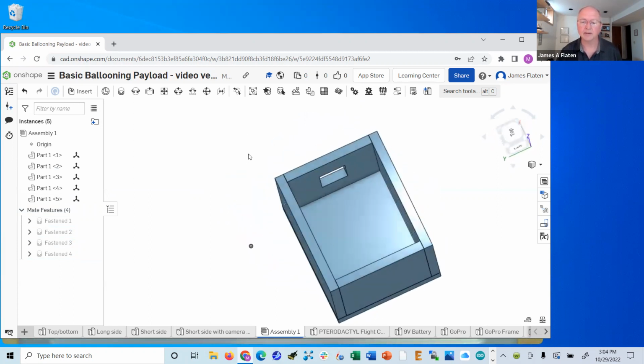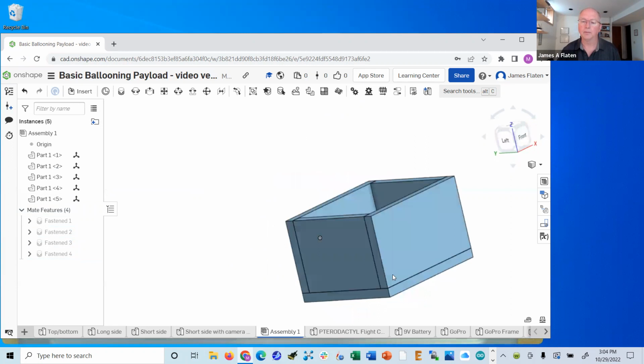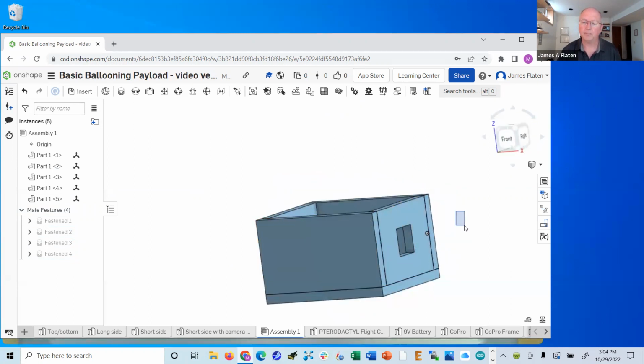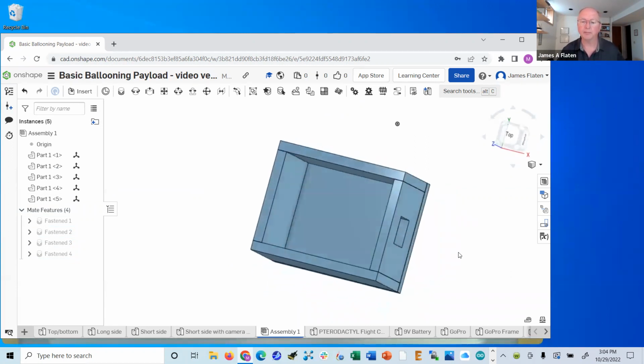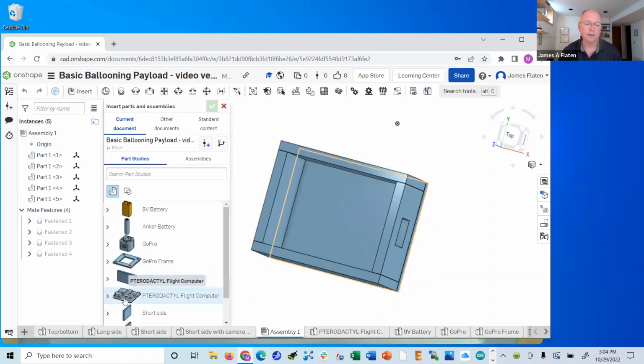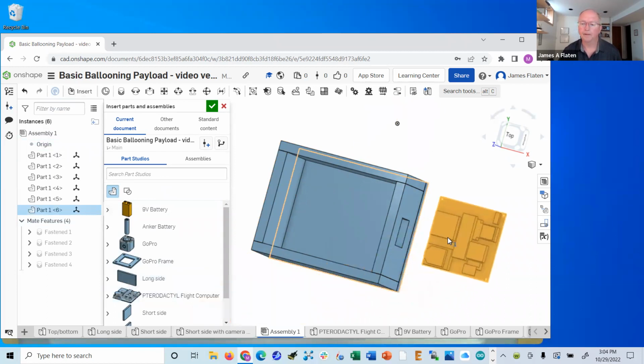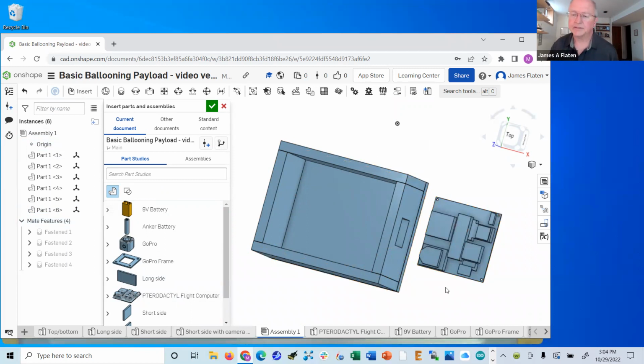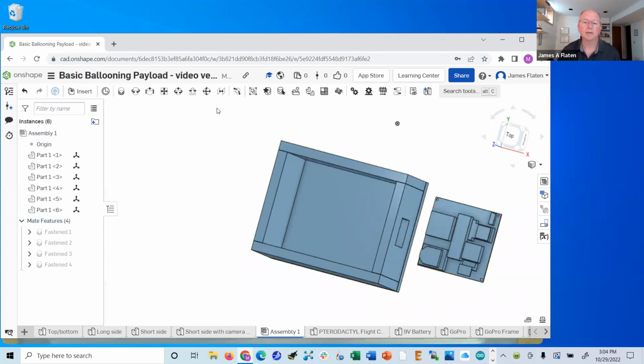Let's put some things into the box. So how about I put the pterodactyl flight computer in? I want to put that at the bottom of the box, away from the camera, maybe back in this back corner. So insert pterodactyl. So here's the one thing I noticed, and that is in this corner, let me accept that. This is the corner where the battery plugs into. So that better point into the box, not against a wall. This piece right here in this corner.